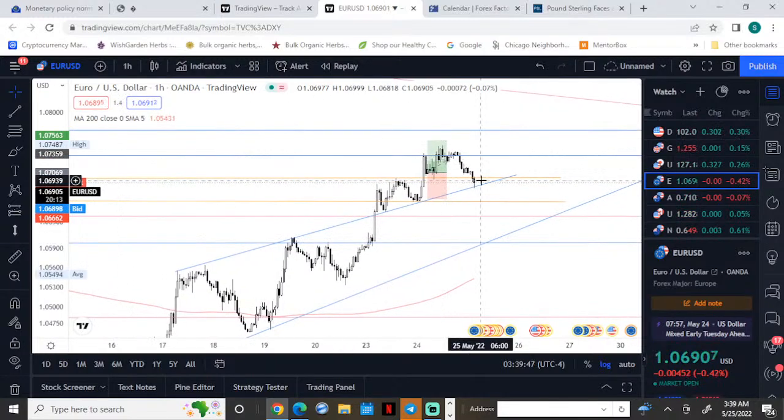We do know that the dollar seems to be on a pullback. So if the dollar's on a pullback, since this is our base pair, this is our quote pair, euro is going to do the opposite of what the dollar is doing. So the dollar is currently rising at the moment. So we got this pullback. I really do still want to see the dollar fall some more. If the dollar does fall some more, then we can expect this to continue to buy.